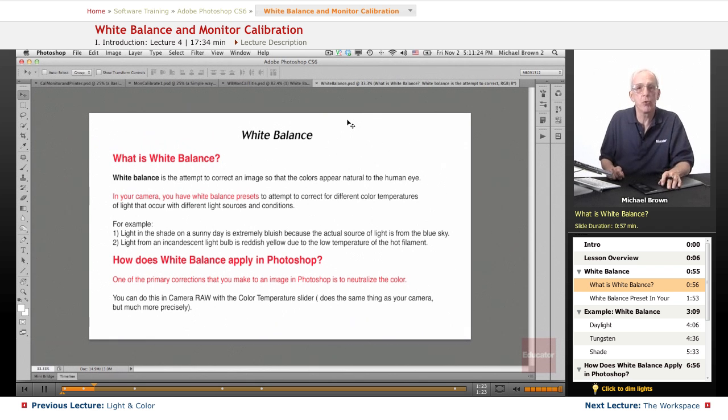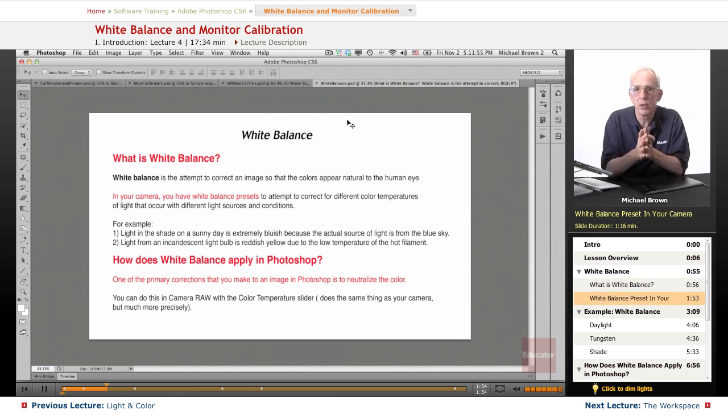There's lighting outdoors in a football game, the different color temperature lights up in the lights there. But in every circumstance, your eye seems to see the color exactly the same, whether it's daylight or a fluorescent light or an incandescent bulb. That's because you've seen it enough and the brain knows how to compensate for what the lighting conditions are and make you appear to see it the same in all situations.